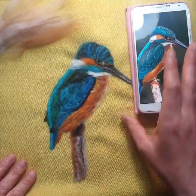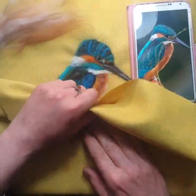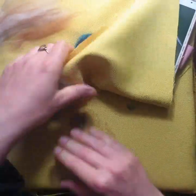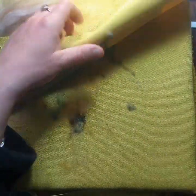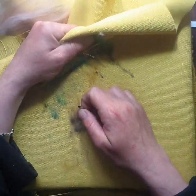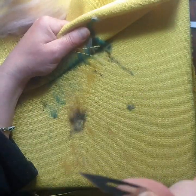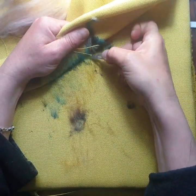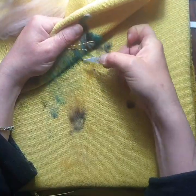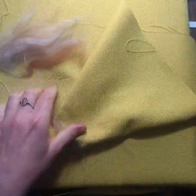One thing I haven't said is every now and again I take my picture up off the base, and it does really stick. If you don't do this, sometimes it gets so stuck on. And what I use, if I really can't get it off and I feel like it's going to tear my fabric, is a scalpel blade. You can use scissors, I suppose, if you're careful. And I just really gently make sure I'm not touching the fabric, just the wool, and slide across it like that.